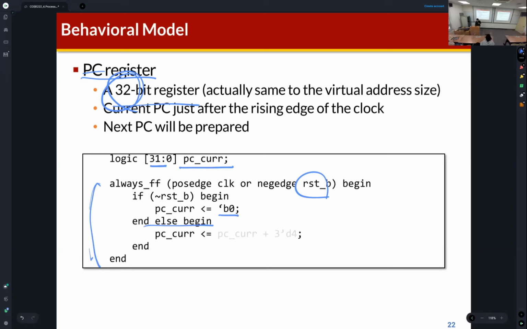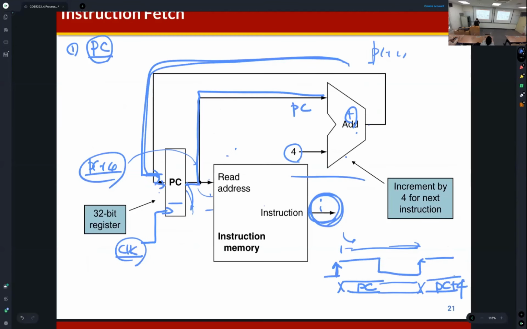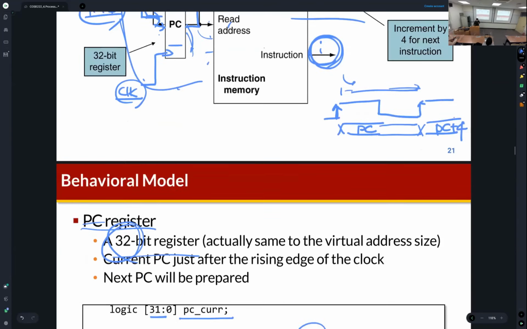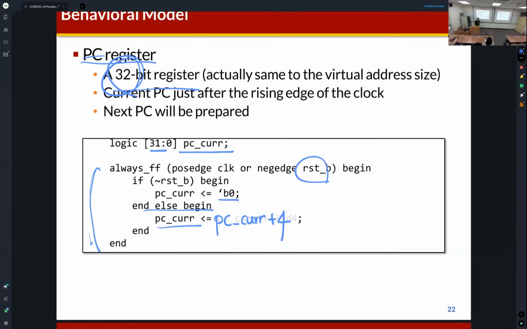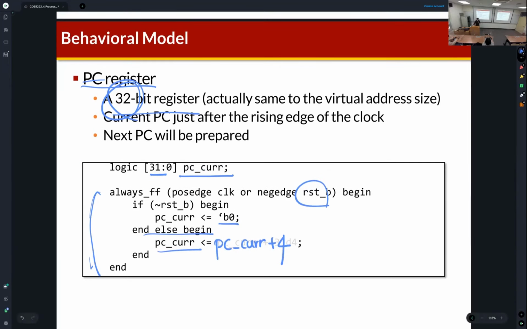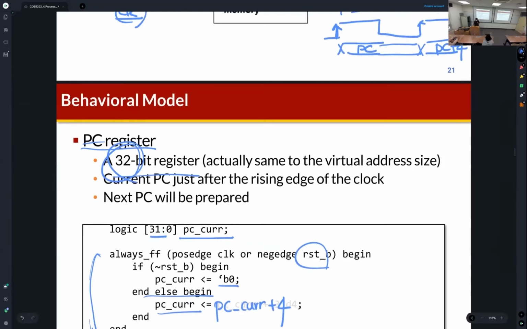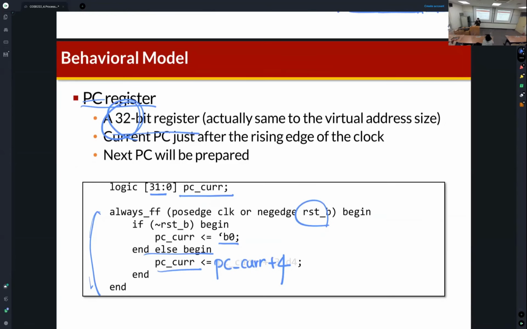Otherwise, PC is incremented by 4, like PC_current plus 4. Actually this part can be implemented like this. It's a behavioral model, and as you can see, this behavioral model explains what I explained for the program counter.